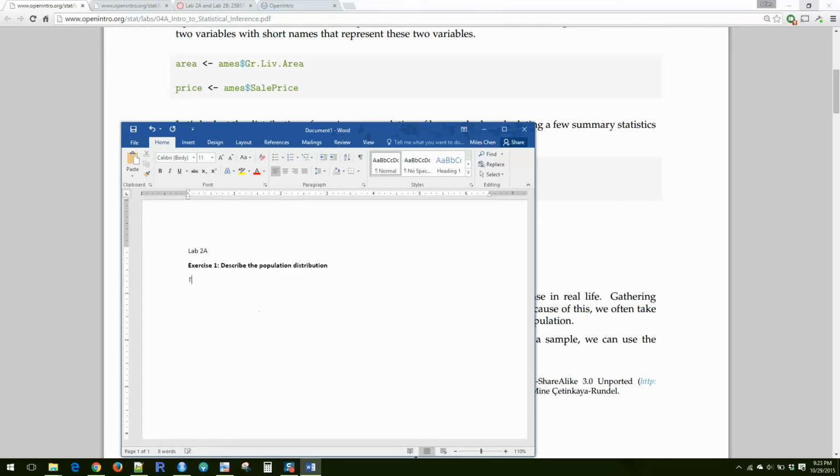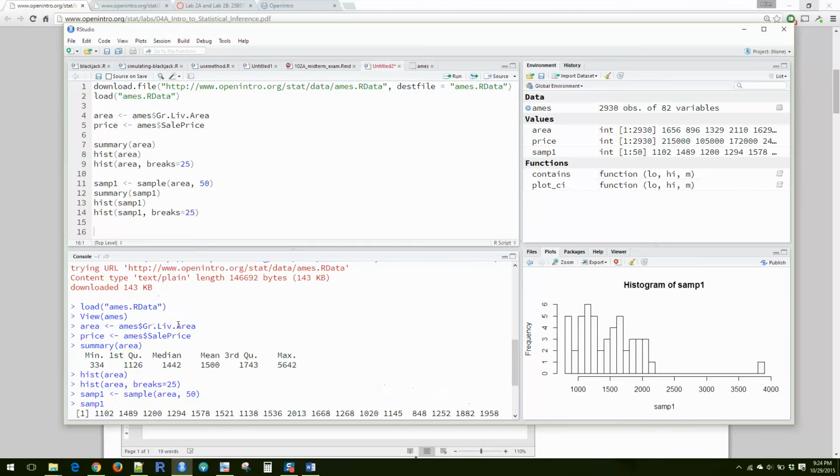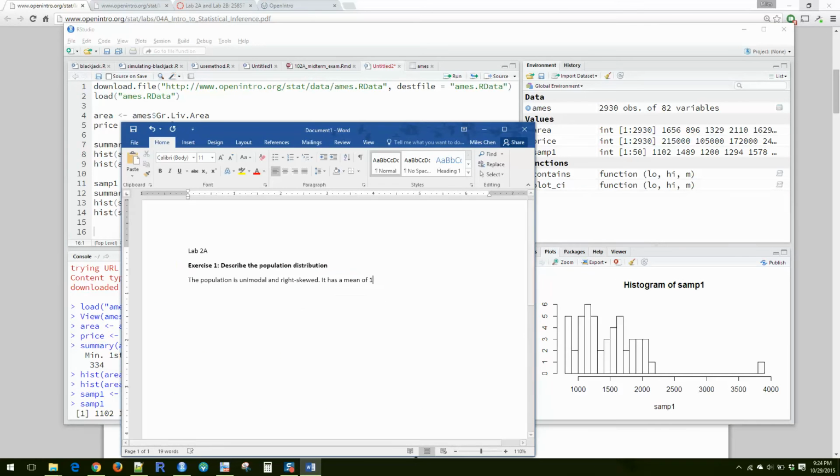you can say the population is unimodal and right skewed. It has a mean of, and going to R, you would look at this. It has a mean of 1,500 and a median of 1,442.